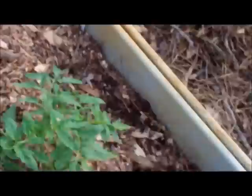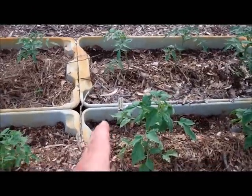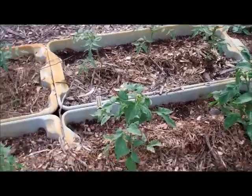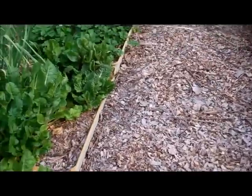Watermelon beefsteak. So they've done pretty well. Now that's watermelon beefsteak from their own. It's probably 1, 2, 3, 4, 5, 6. That'd be 12 plants. And the rest of them down this last row are Rutgers.